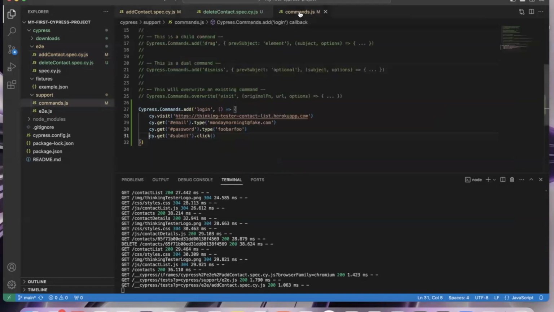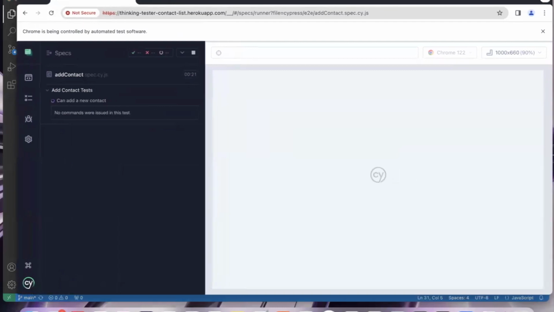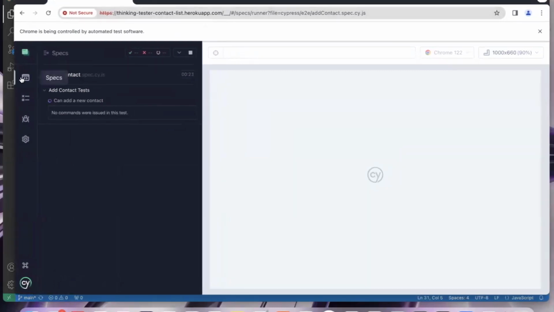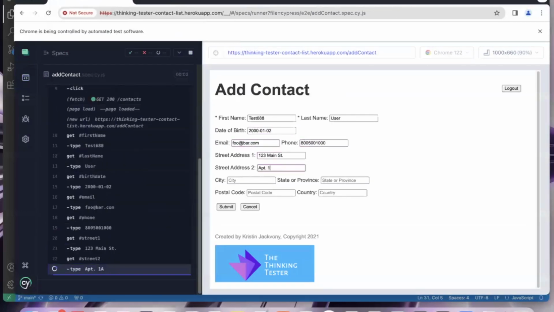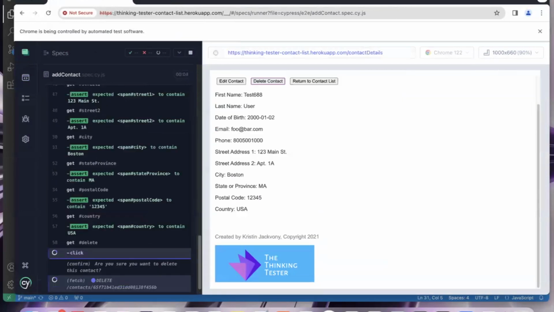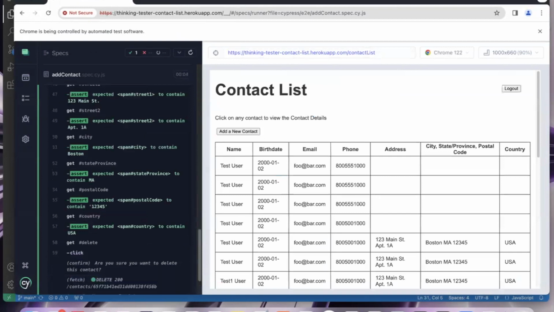It will do the steps in the login command, and then it will continue running the add contact test. So let's run that, and we will see what happens. And look at that, the test ran and passed. So now we've just replaced a bunch of lines of code in our test, which saves us space and also saves us from having to change things in more than one place.